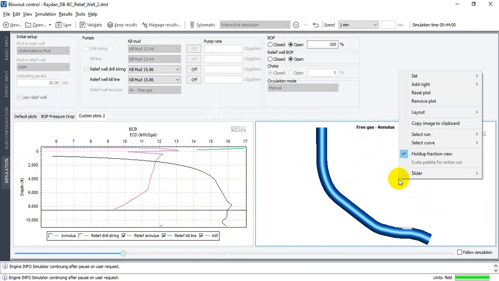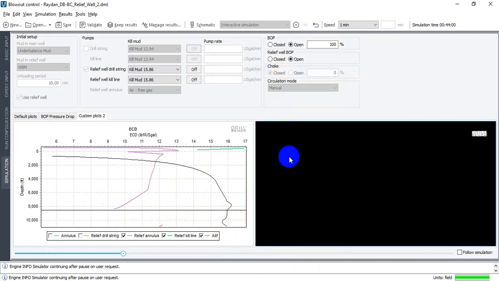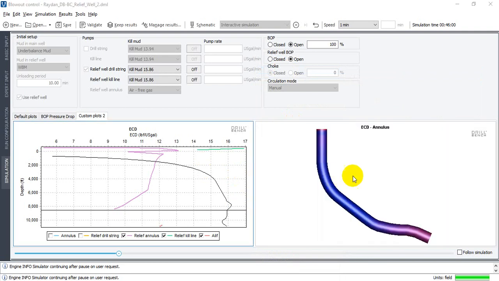We can add here the equivalent density set as 3D if we have the equivalent density. See here, we have the equivalent density before the reservoir, and more density for the equivalent circulation density at the reservoir. It is the high density because we have the high gas pressure in this reservoir of dry gas.